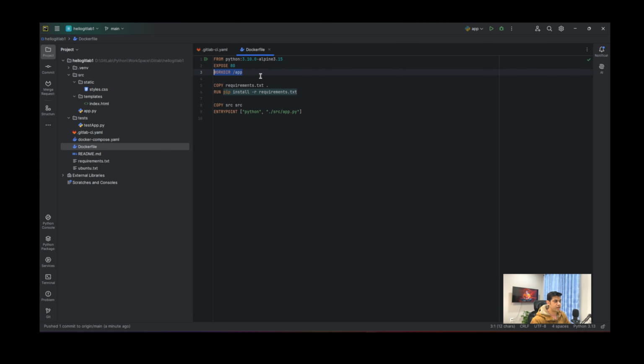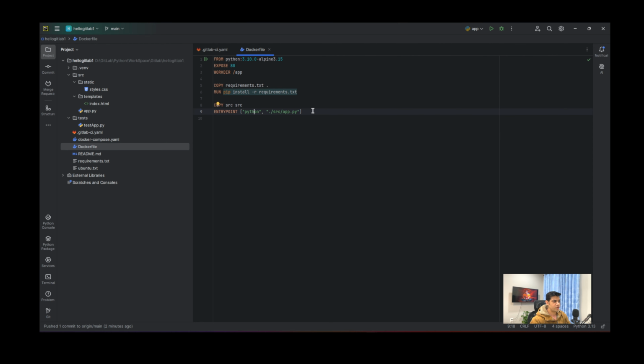I'm creating a work directory. I'm copying the requirements.txt file. Then I'm installing whatever is inside requirements.txt. And then this is the entry point for my application where it is running my application, which is under src/app.py. Nothing fancy, very simple Dockerfile.